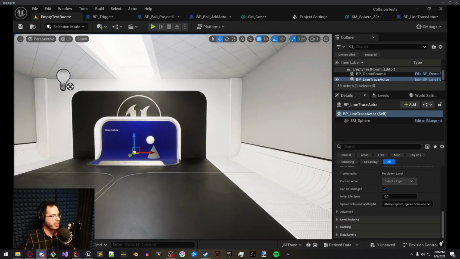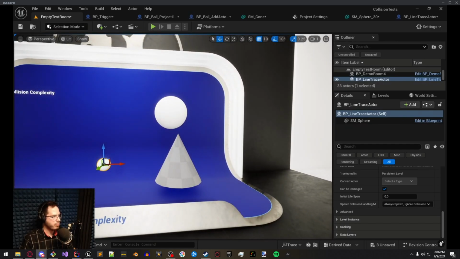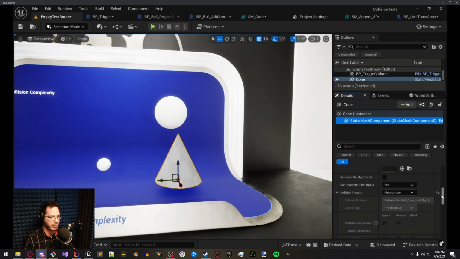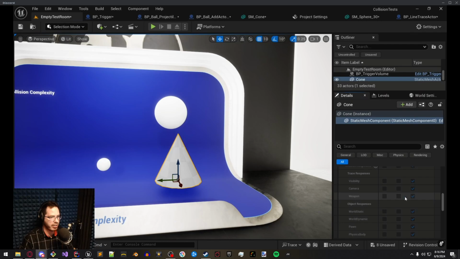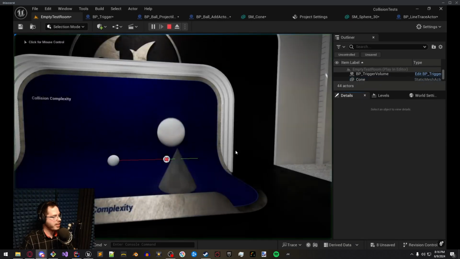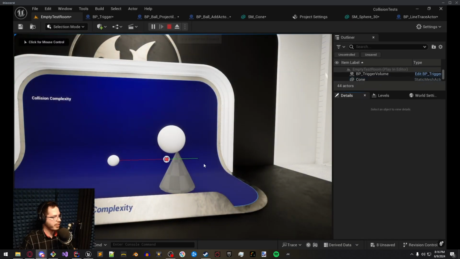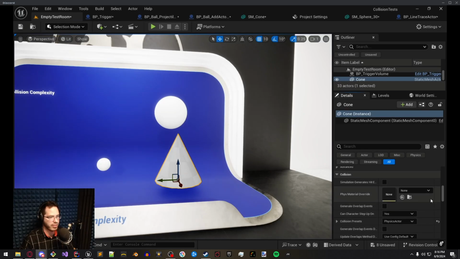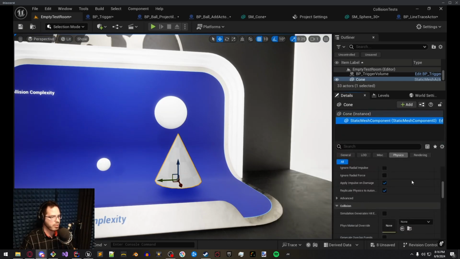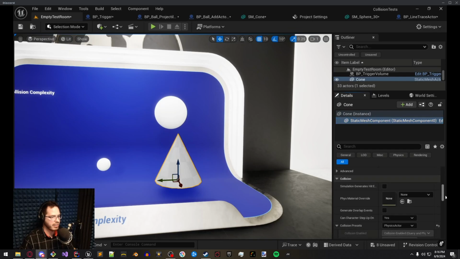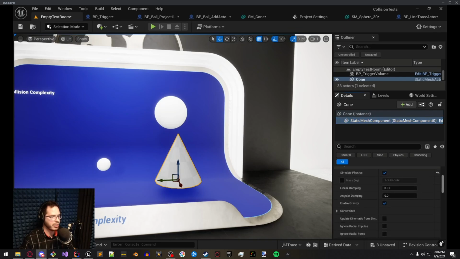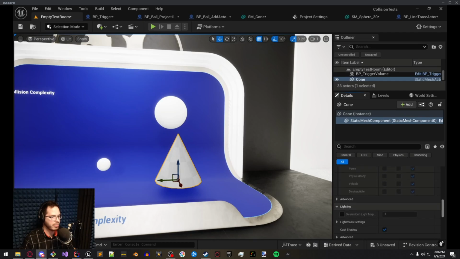And if I come into my level, by default, this cone is going to have a blocking trace to the weapon channel. I can check it right here. We have block. Let me just make sure I'm not covering that with my face. Yeah, I'm on the other side. We have a block response. So if I press play, we do get a hit. It's simulating physics. That's why it fell. So we did get a blocking hit. I'm going to disable gravity real quick just so it's not distracting.